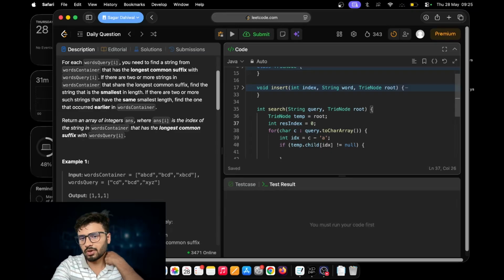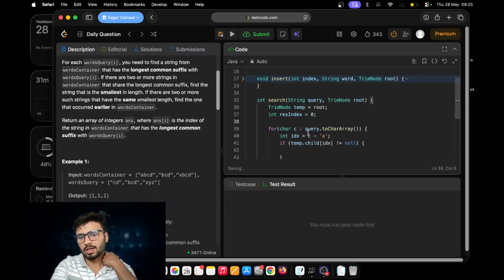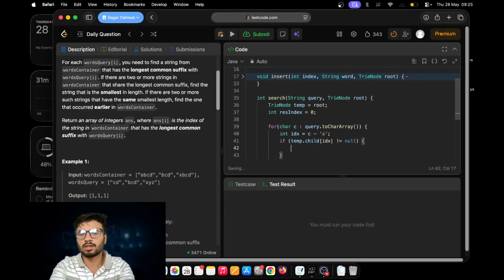Let's put 0 for now, and temp dot child IDX, temp dot index, result dot index.